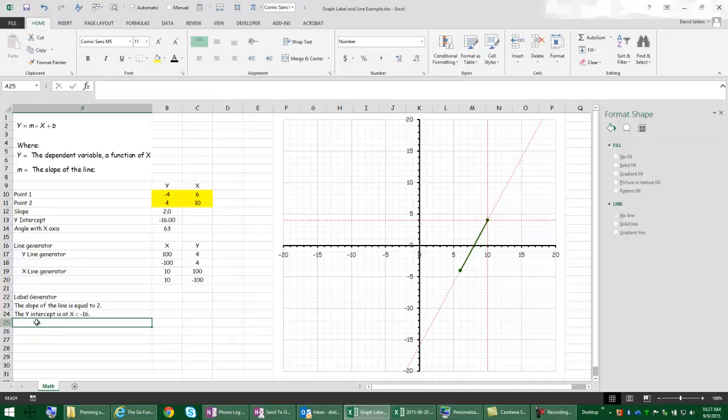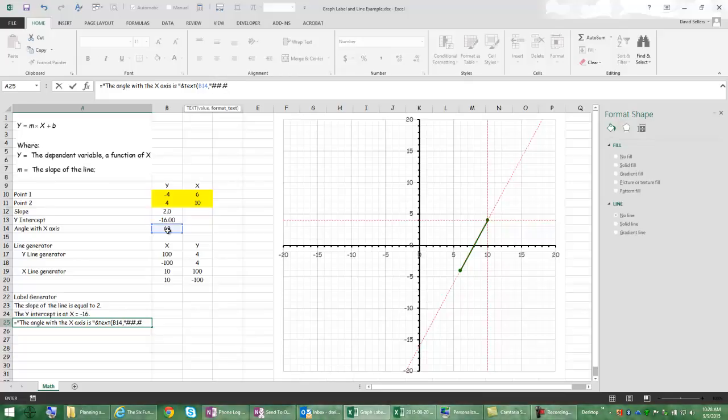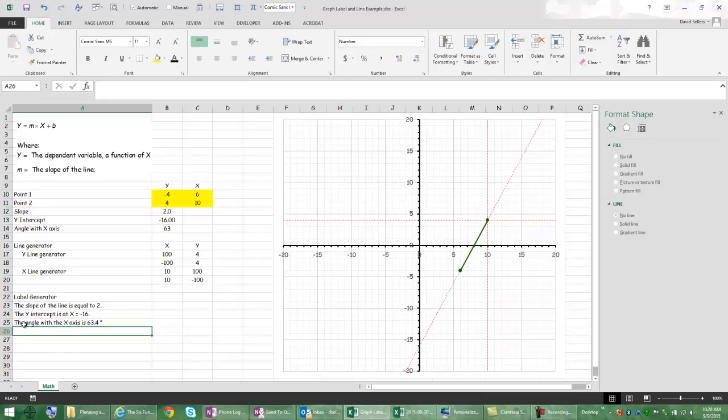So now I have that, and now let's add the angle. The angle with the x-axis is quote ampersand text function call and that number. Oops. I forgot the equal sign to start that off, so that's why that messed up. So I was going to say equals quote, text, point to the angle, comma, and again I'm going to use pound, pound, point, pound, quote, parentheses. But now I want the degree symbol, so I need to add some more text. So I'm going to say ampersand, quote, space, and then I'm going to use alt 248, which gives me the degree sign, quote, enter. So now I've made 3 labels that basically combine a text string or 2 with some data.